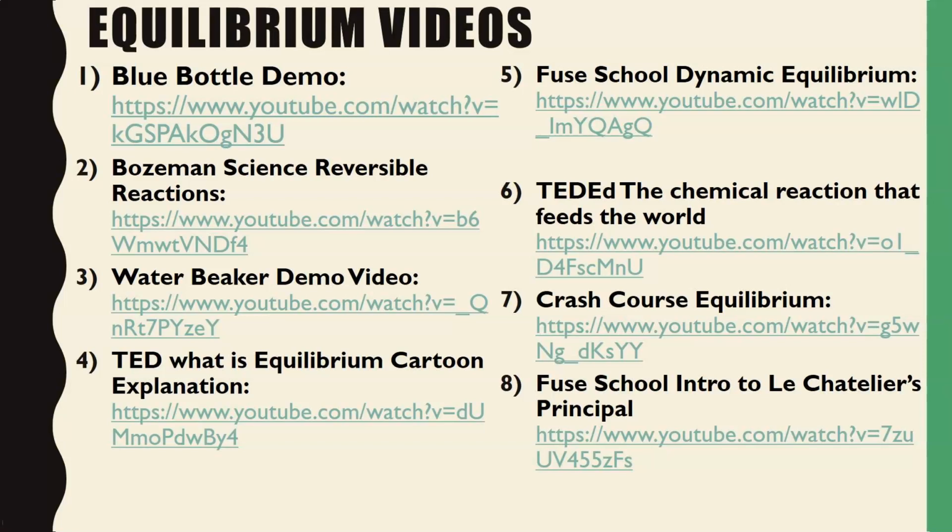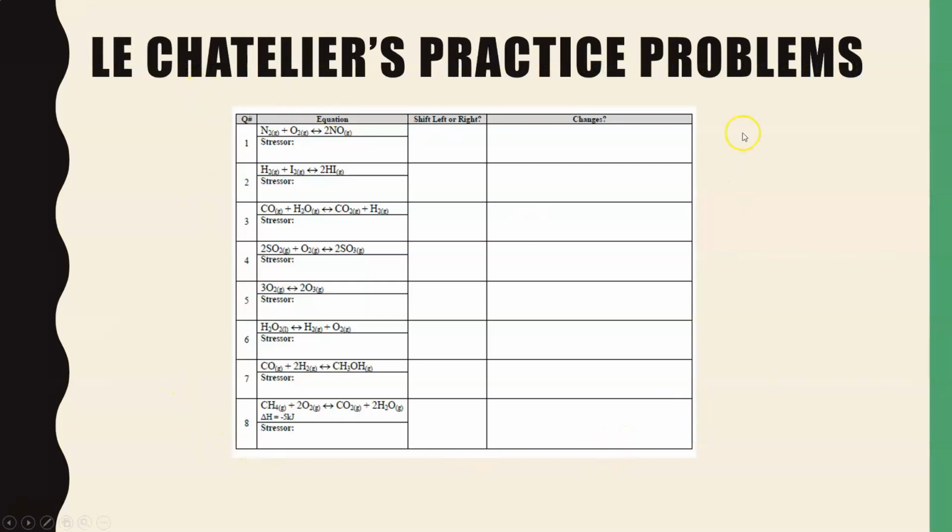Okay. All right. The last thing is there is a worksheet that you can glue in your notebook that has 8 practice problems that walks us through the different types of stresses and practices shifting left and right. And then we'll practice trying to decide, will the chemical concentrations go up or will they go down? And so we're going to do these. I am going to put this in a separate YouTube video. So I'll link the YouTube video in this PowerPoint on the class website. So you can walk yourself through these practice problems as part of the notes.